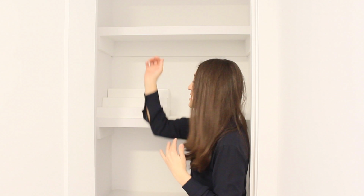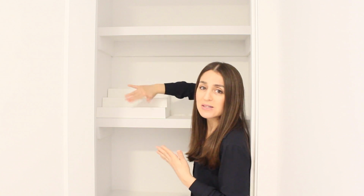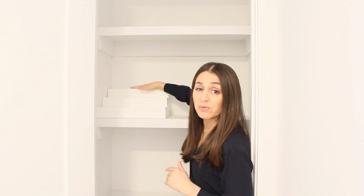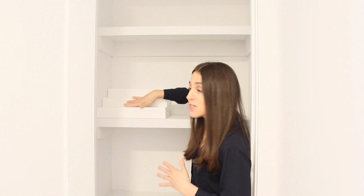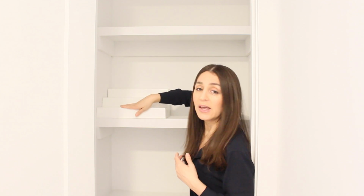It is very important that you can see everything. That's why it's important that you put this on some kind of step stool or like stairs, so you can see what you have at the very end and actually cook it. If it's all the way in the back on the same level and you never see it, most likely you'll never cook it, and most likely it's going to end up going bad. So if you don't find this shelf, I call it stairs, you can also make your own using some shoe boxes. You can put 2 at the end, 1 right in front of it, and nothing at the very front, so you get the same effect.